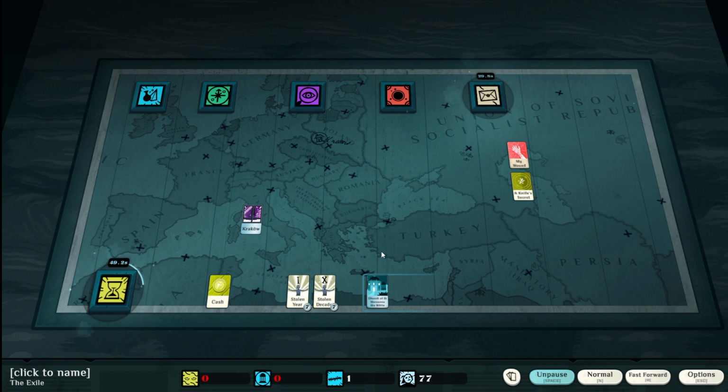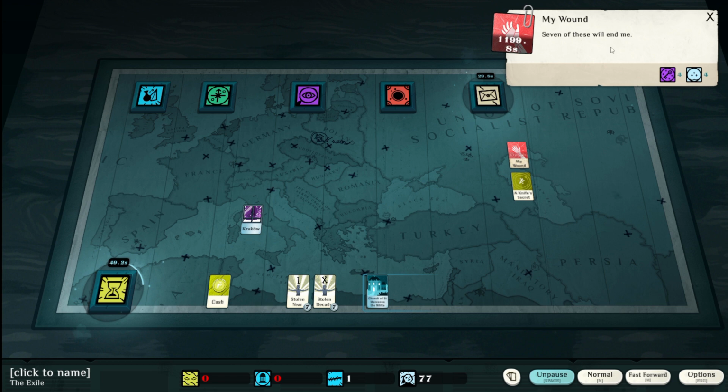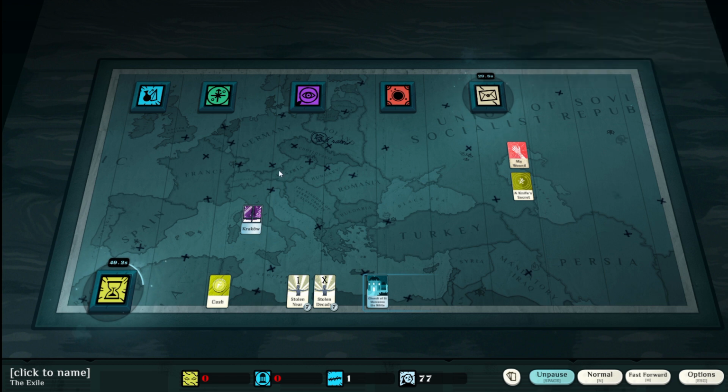Now, first thing I'm thinking about is, what do we want to do? Now, the knife secret becomes a lot more important in the Defiance run. And we have a wound as well. Now, if we were going to do a standard run, fugitive run, oh, hang on a second. I decide what I'm going to call myself. And let's see. Ooh, it would be a good sort of vengeance kind of thing.